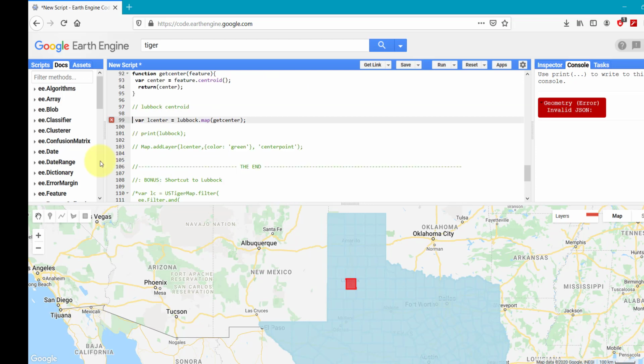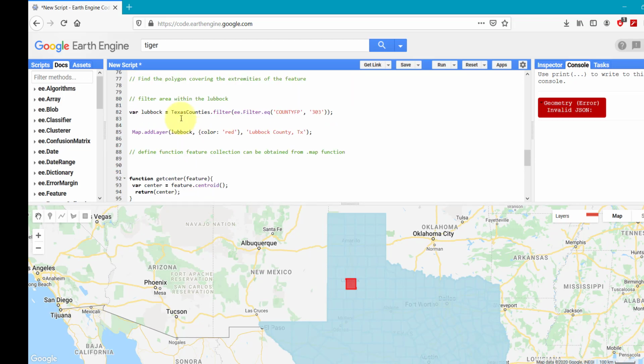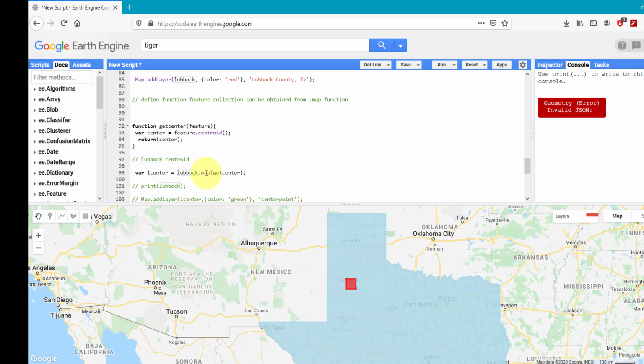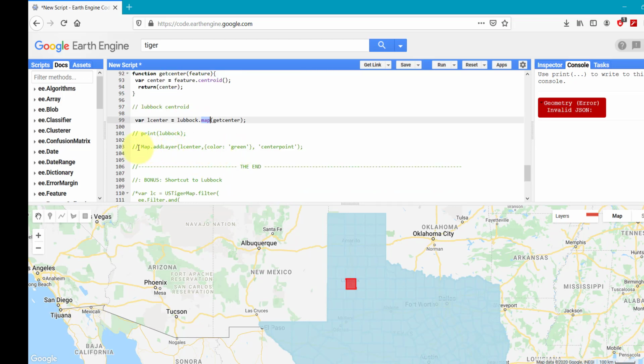To apply the center, I wanted to give a name L center. Here I wanted to find out the center point of Lubbock, the geometric center, and for that we need the map function. So Lubbock dot map, because we already have the Lubbock here. We extracted the Lubbock, here the red. We wanted to apply the map and the function name, which is get center.